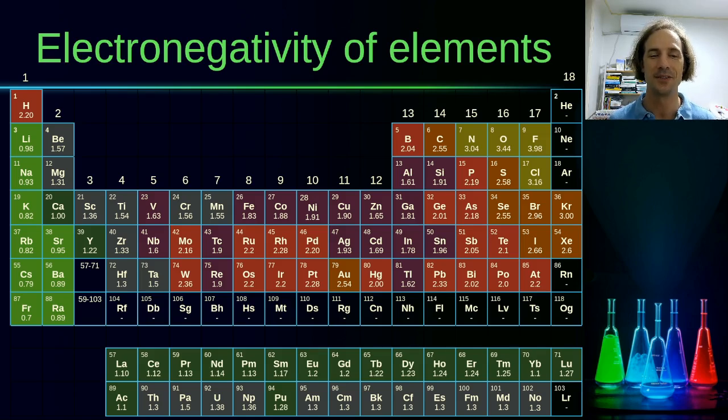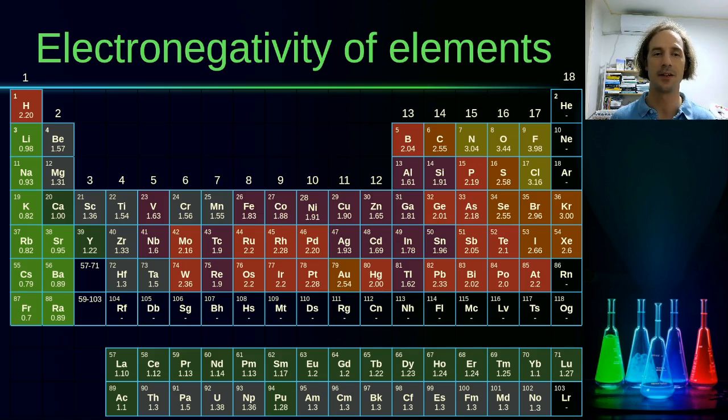While it would make no sense trying to memorize all the electronegativities for all the elements, there are a few important things that are good to remember. When we go in the periodic table from left to right, the electronegativity rises. If we go from top to bottom, then the electronegativity goes down. This is why all the highest electronegativity elements are in the top right corner. Of course, you have to exclude the noble gases that don't form any compounds. And there are a few elements for which we just don't have any information on their electronegativities yet.